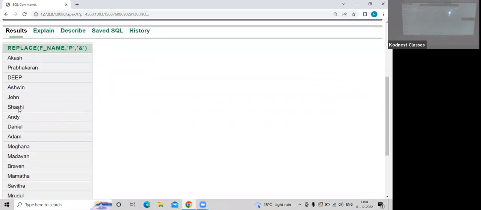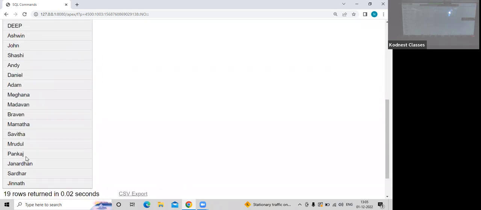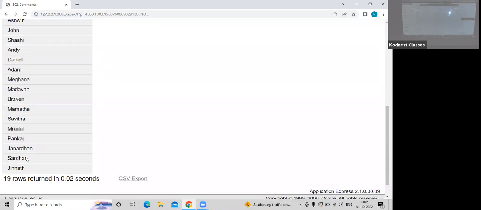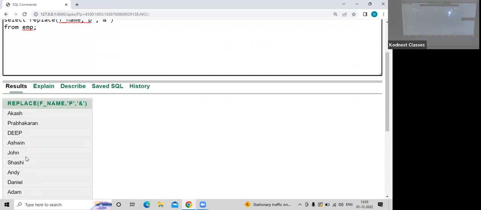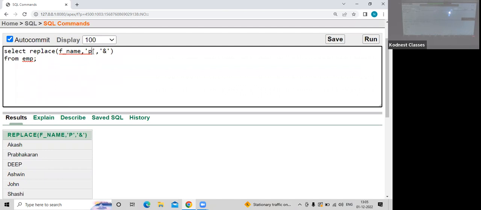But has it replaced anywhere here? If you observe, we have the character P, but has it replaced here? No. Why? Very good. Yes, it is because whatever I've given, P, is in lower case, but in the data P is present as uppercase.